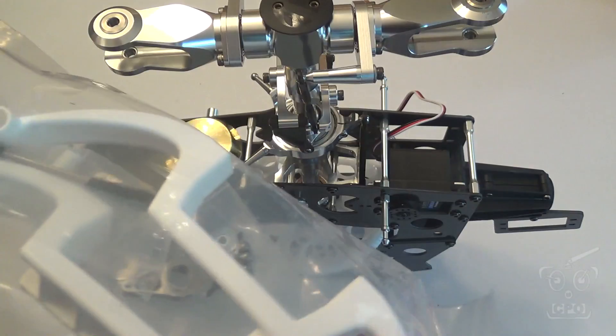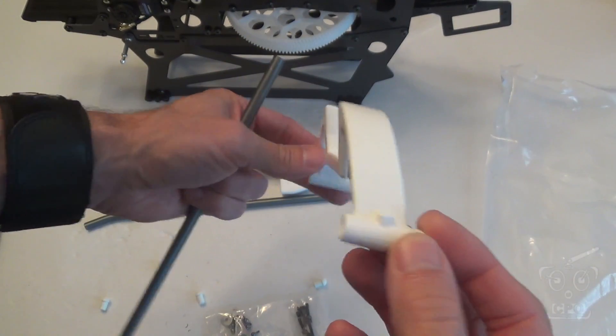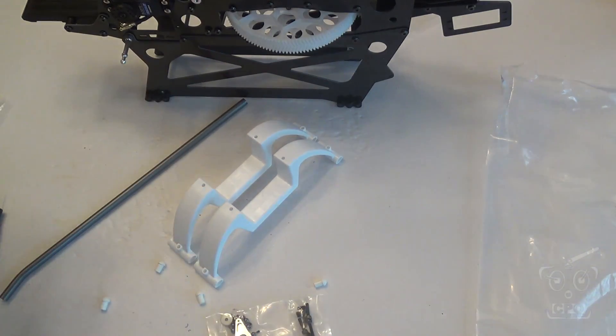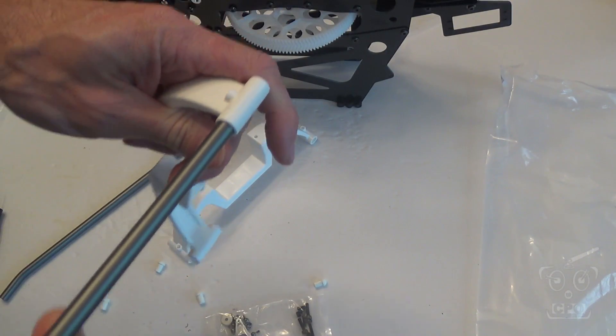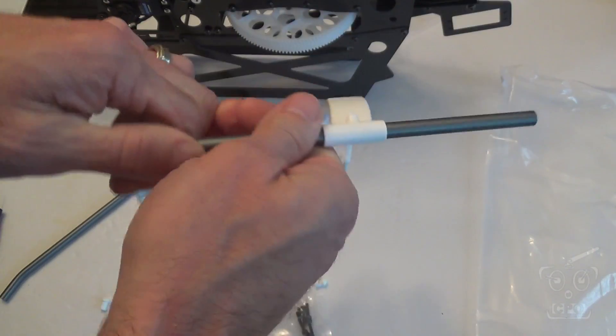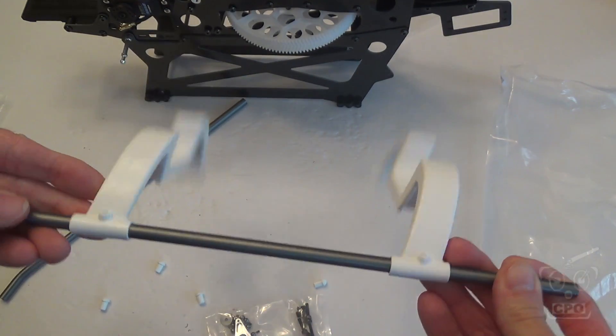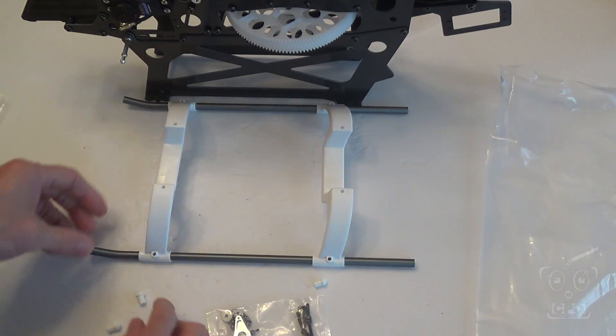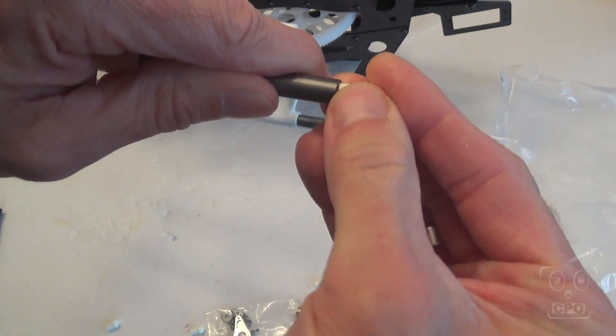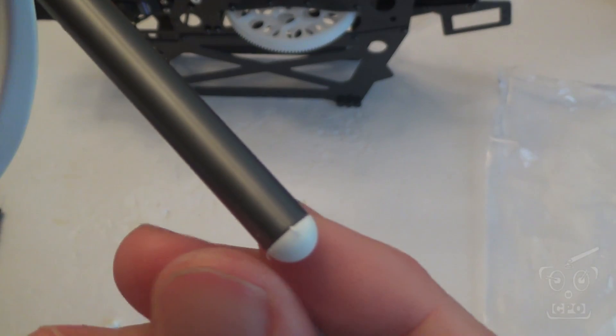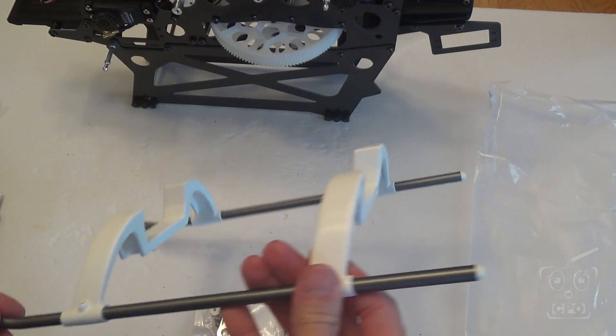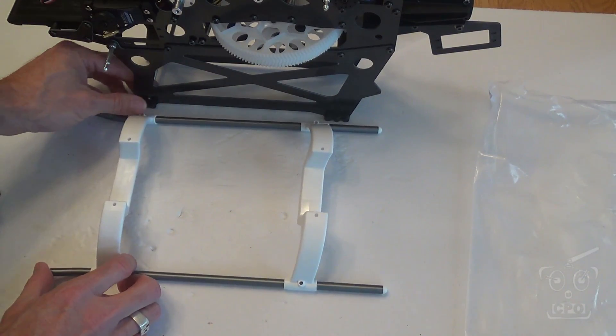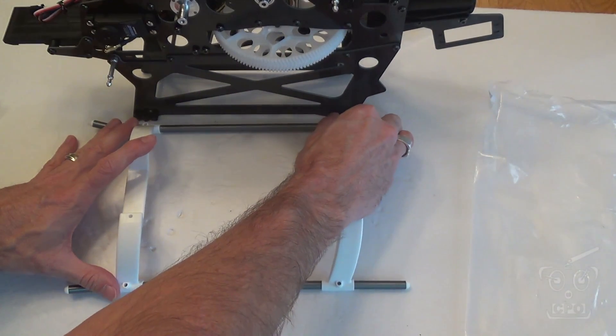All right, so now I'm going to work on the landing skids. And you've got these landing skid braces, the feet, if you will, or whatever you call these things. Just make sure they're pointed in the right direction. They're going to kind of angle forward like this. They're going to sweep forward. I chose to put the pipes into the skid braces before the braces were mounted to the heli. I don't know if it really matters. Which is easier? I have no idea. And then I also put the end caps on the pipes after I got them through just because I figured it would be easier than trying to push a capped end in case the plastic was a little bit thicker. But I just have to push on something hard to get those cap ends on, but it's pretty easy. Like I said, I don't know. It might be easier to put the braces on first and then slide the pipes through. I don't think it really matters. Once I have everything kind of set the way I want, I'm going to stretch it out to make it line up with the holes and we'll get to go for installing the skids.